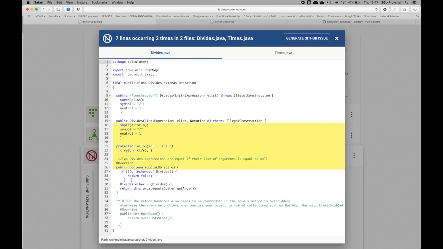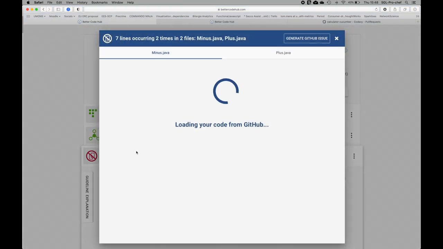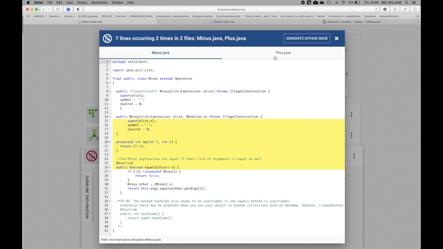So here we can see it's code. This part of the code is considered as being very similar in 4 different files. So actually, the code is part of 3 different methods: the constructor method, here the operation, and here just some comments. So this doesn't really seem to be a big problem to me, especially because I don't think the code is identical, because this particular symbol here and here will be different in each class. So if I compare, for example, the minus class and the plus class, here we see a plus statement being used, while here we see the minus statement. So the code is different.